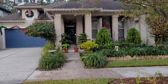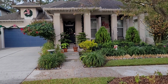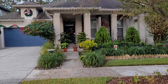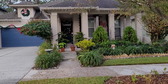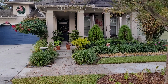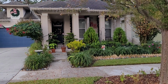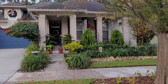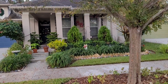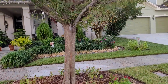The pot on your left up there has two avocados, and then on the right, those are the cranberry hibiscus starts that I planted about a week or so ago, and they seem to be hanging on. Everything seems to be doing well. Again, we've had some cold nights in the 50s, and that's pretty cool for us. Everything looks healthy, but I'm not seeing a lot of massive blooms.